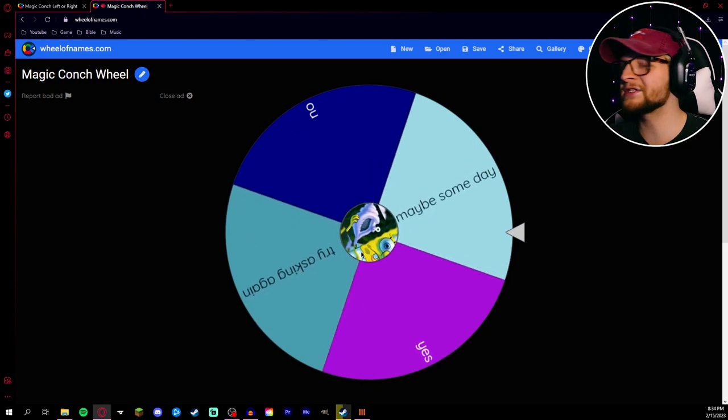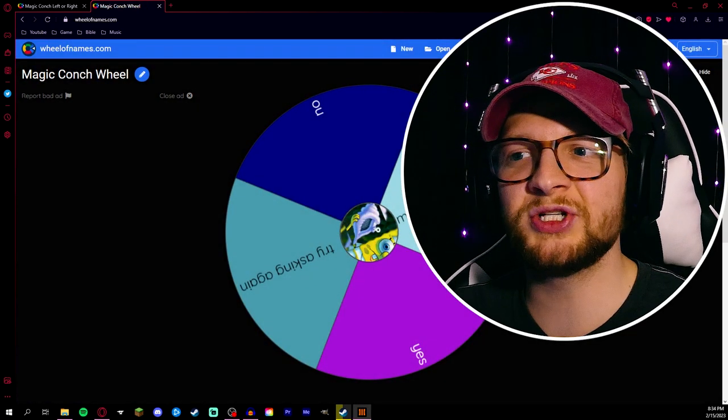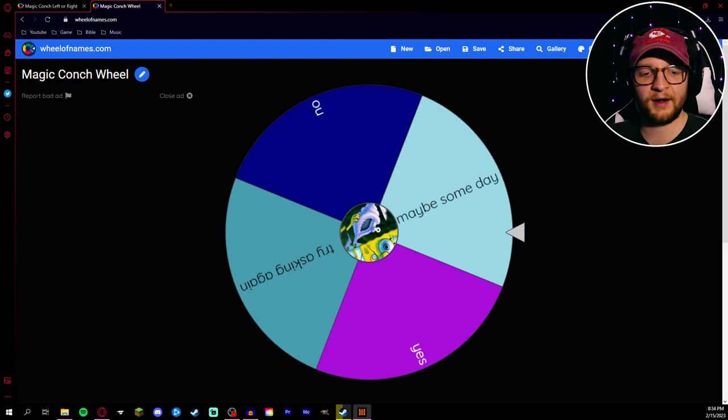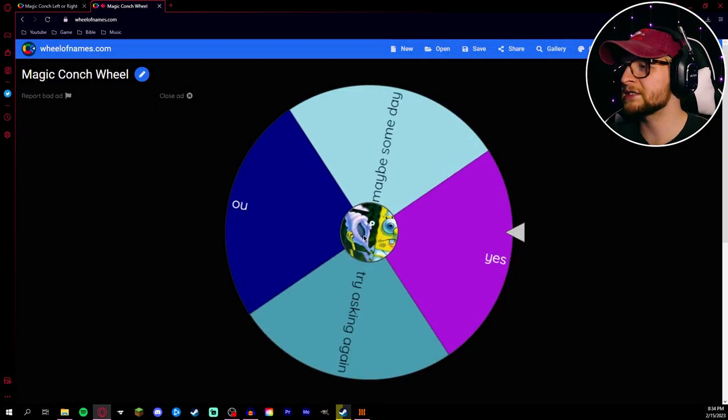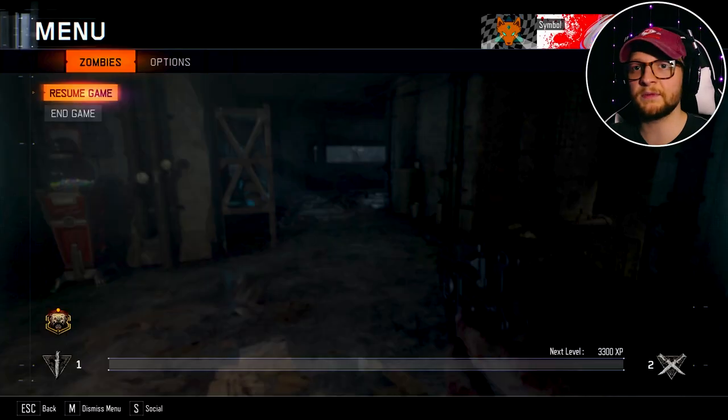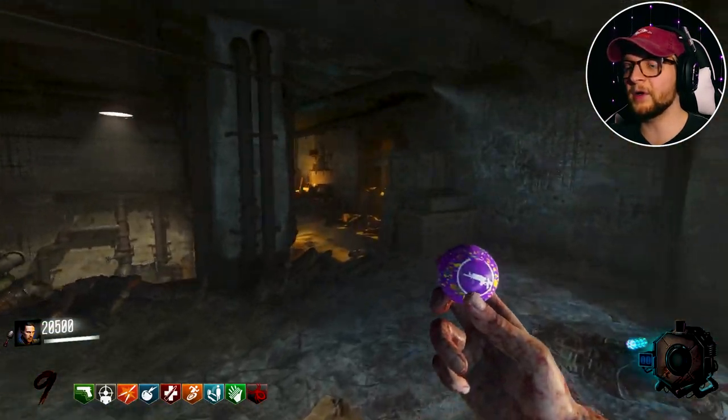Maybe someday. Oh, next round? Bruh, it just switched over. Why didn't I ask before? Oh, shoot. Can I hit Gobblegum? Try asking again. May I have Gobblegum? Yes. Yes, let's go. Give me something good, gang. Oh, Ephemeral. Oh, let's go.